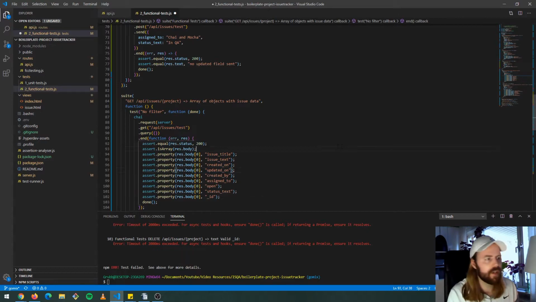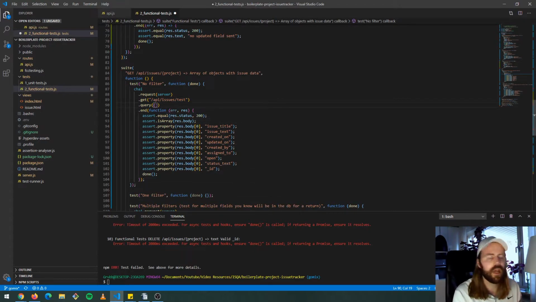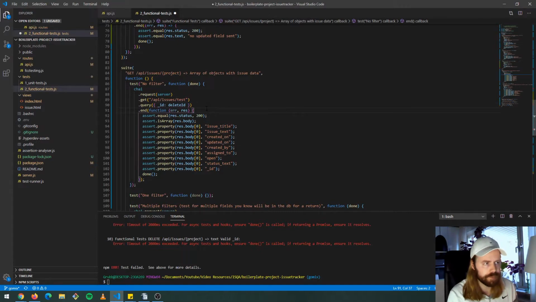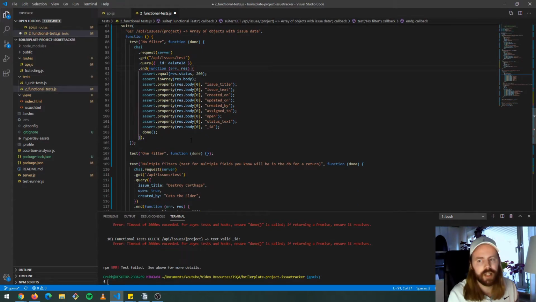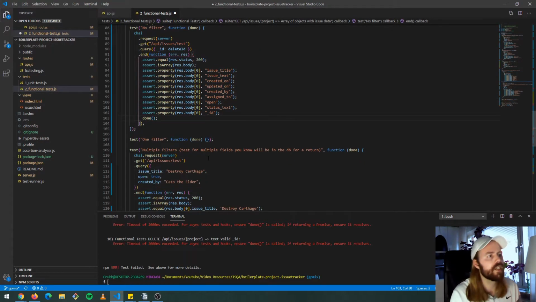So there we should have a query still. And here we just use the ID of delete ID or the update ID. It doesn't really matter, but I'm using the delete ID there. And that's pretty much it. If you query for an ID, that's all you need.